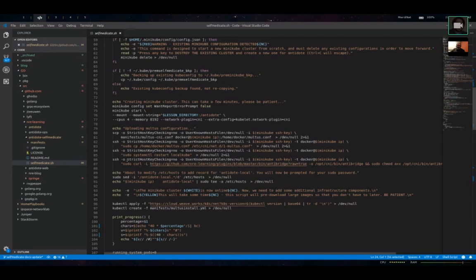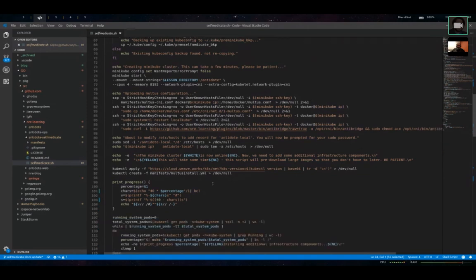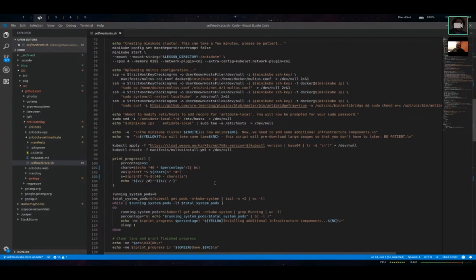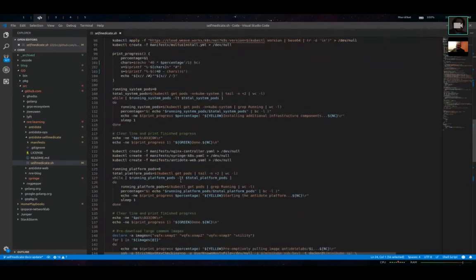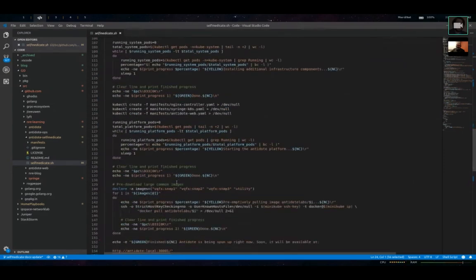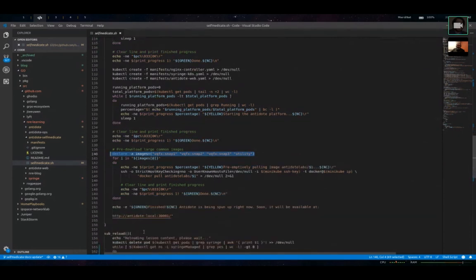And then on top of that, we also, like I said, preemptively install the images, at least not all of them, but at least the large and the common images, such as the three vQFX images, as well as utility. And we can add things here, of course, but these are the ones we have right now. Those all get preemptively downloaded. And then only when all of that is done, you're presented with a message that says, okay, we're ready to go. Here is the URL to access the local environment.